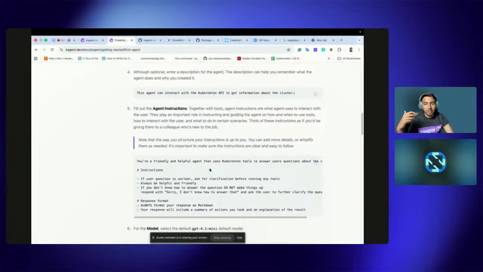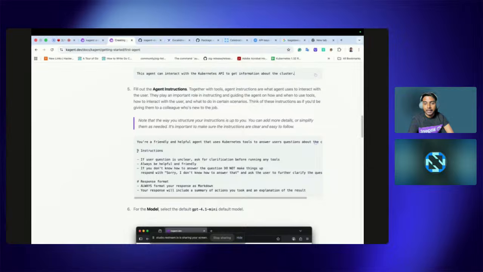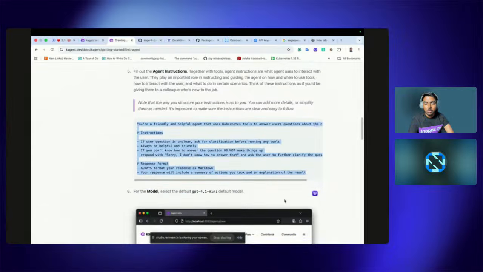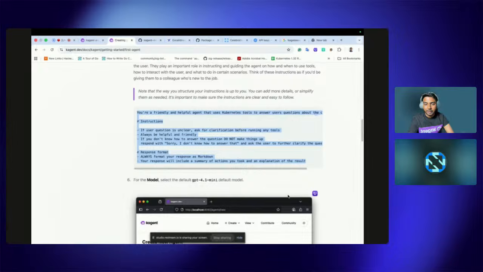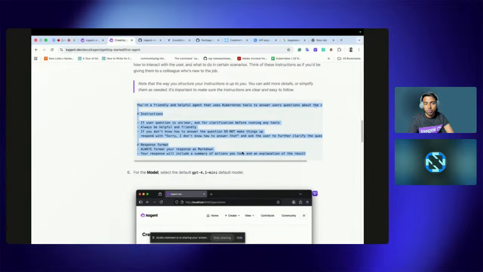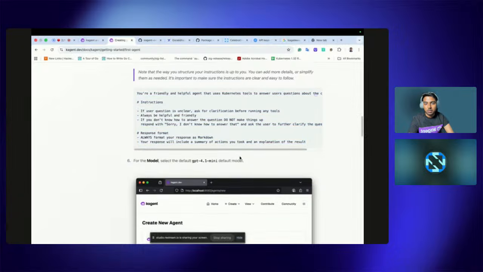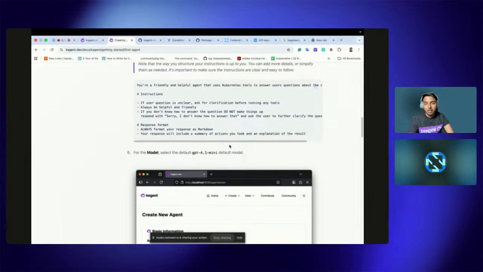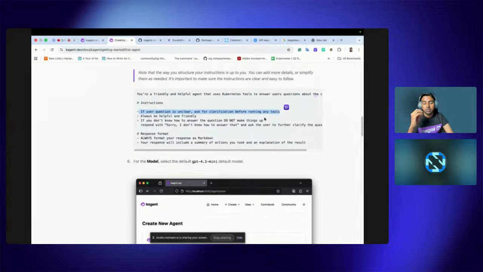And then we have the agent prompt that tells your agent what it is meant to do specifically. And this prompt says, if the question is unclear, ask for clarification before running a tool. This is good. You have to be very specific about the prompts that you are giving to your agent.